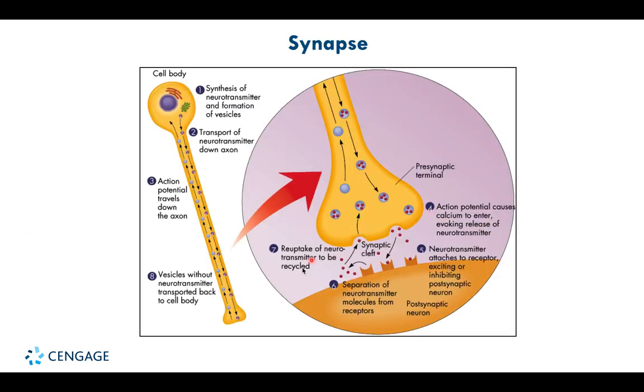So this is a depiction of a synapse. What you're looking at over here in the zoomed in circle on the right is the synaptic space between an axon terminal. These little nodes are the neurotransmitter that is getting forced into the synaptic space. And down here, we have the dendrites of the next neuron gobbling up all of that neurotransmitter.